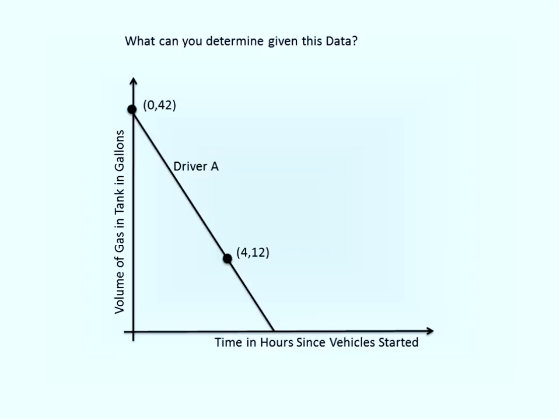Then, working individually and then in groups, I can see how students interpret this kind of problem, even though this might seem advanced for a student who has tested into basic skills. We know that students have seen graphs and data, and by asking students this question and letting them have dialogue about it, we can see what students understand in the room and how they can make use of emergent knowledge in the room. If a student explains that this point means driver A must have a gas tank that holds 42 gallons, the students can have that dialogue, and that understanding of ordered pairs begins to be emergent public knowledge in the classroom.